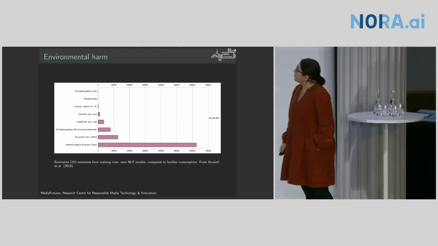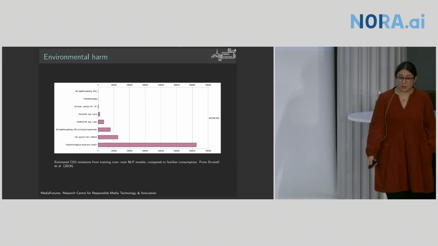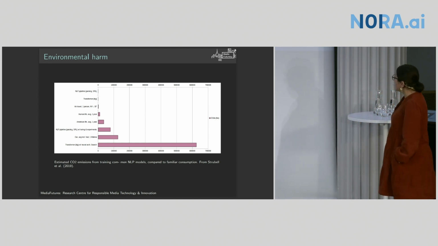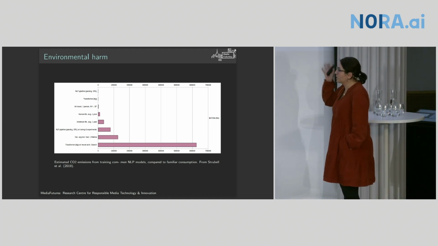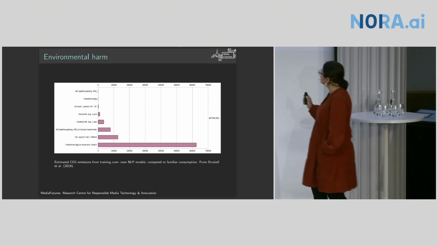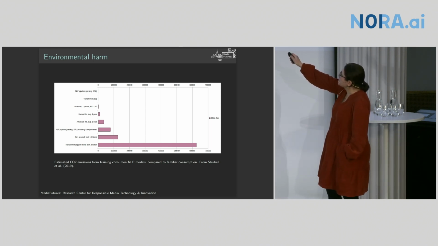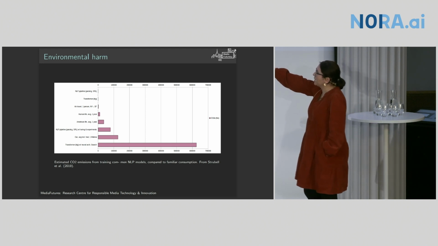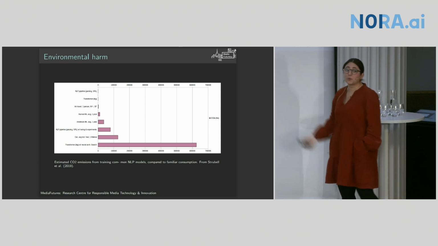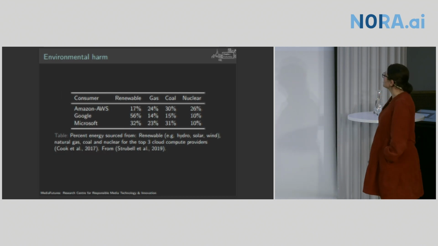Okay, I'm going to try to be very quick. These models also cause a lot of environmental harm. So this is the actual amount of CO2. These are in pounds, but you can make the conversion to kilograms yourselves. You can see the air travel of one person, which is the third line, from New York to Santa Fe, compared to training a big transformer model. If we're trying to think about the environment, then we should think about this aspect as well.